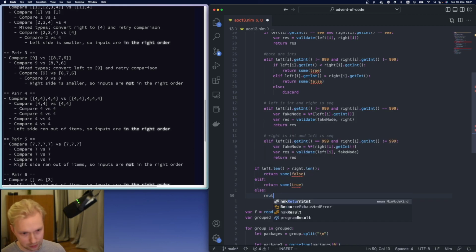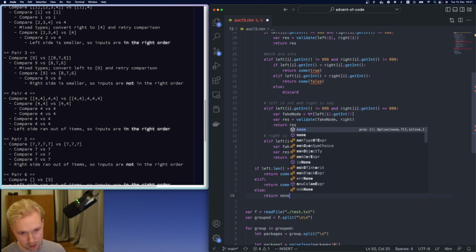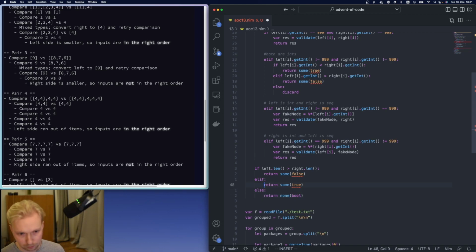This should return none bool, and this should be the other way around, because if we've evaluated all of the items, and they have all been equal, and we have been undecided, we should have a way of handling that.